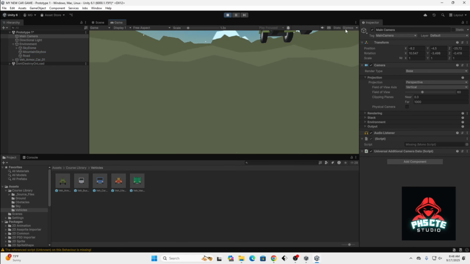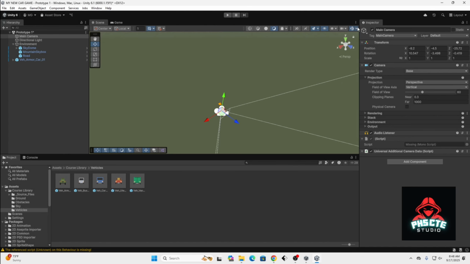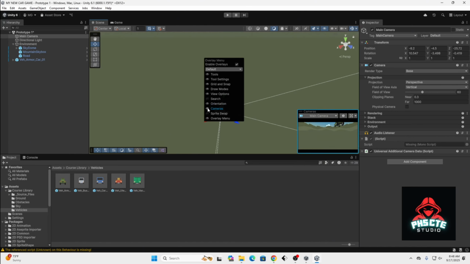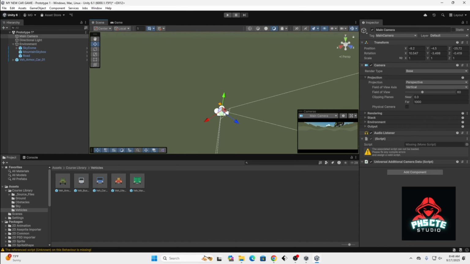And I will show you another thing, a best practice. Go to the overlay menu and we have the camera view as well. Hey, it's better, right? Now, when you rotate your camera, you can see where your camera is facing. Now you can see your camera is facing to the sky, to down, somewhere here, and let's move it.